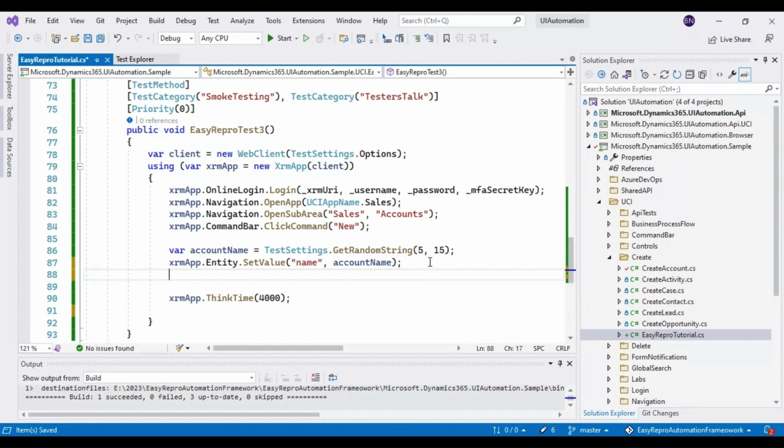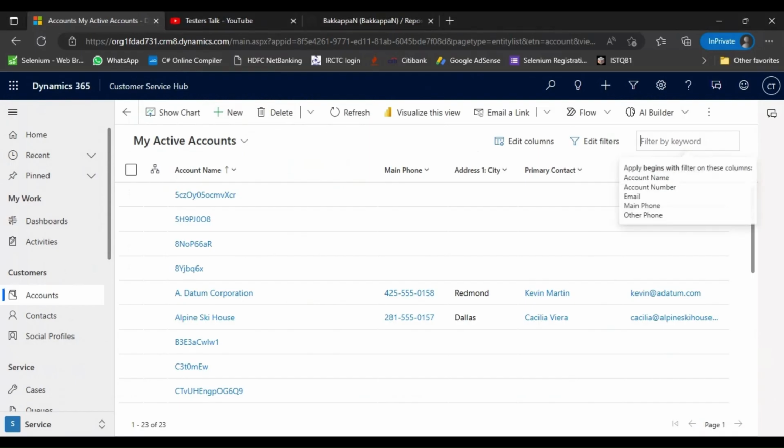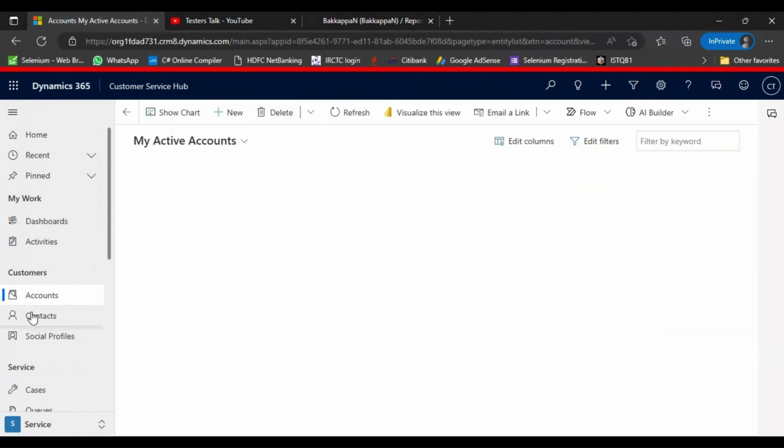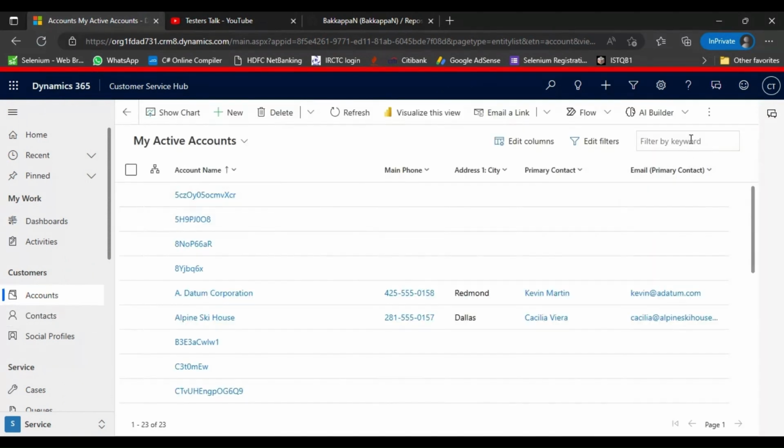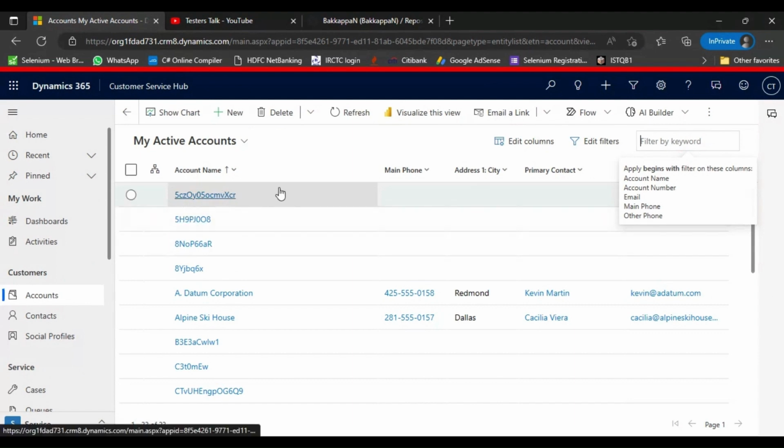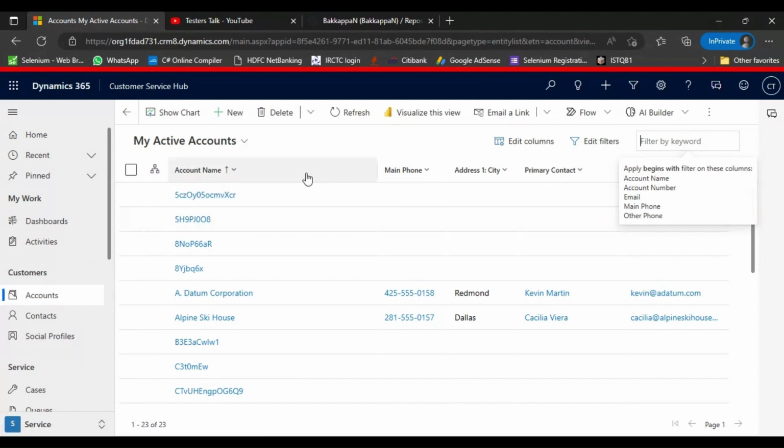After entering the account name, we'll save the record. So here I'm calling the method called save. Then after saving the record, again we have to go back to the accounts entity. Then I will copy this same line, line number 83. After going to the accounts, here we have to search for the record by using the account name, right? So what I will do, I'll go to the UI. So once I go back here, accounts entity, here we have to search by using the account name, whatever we have used while creating a record, right?